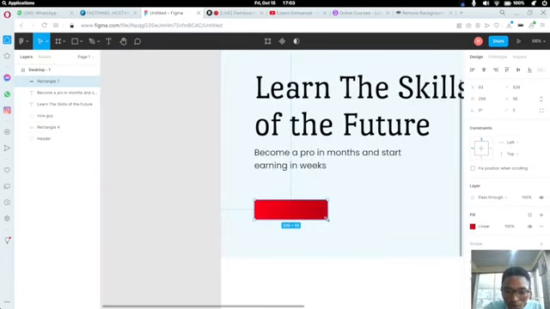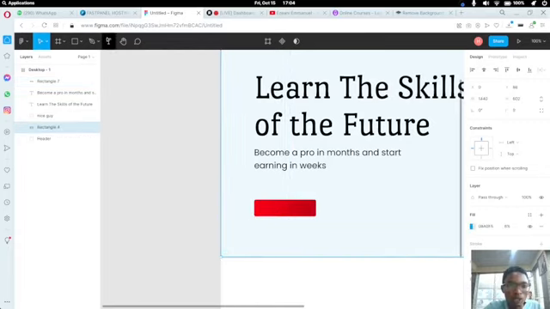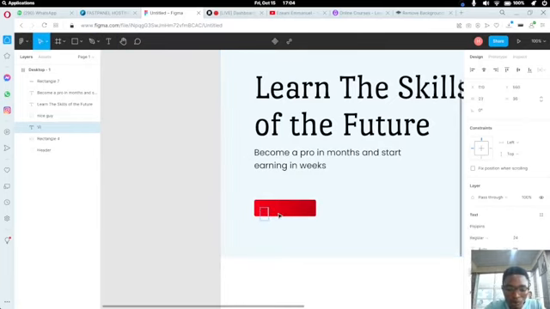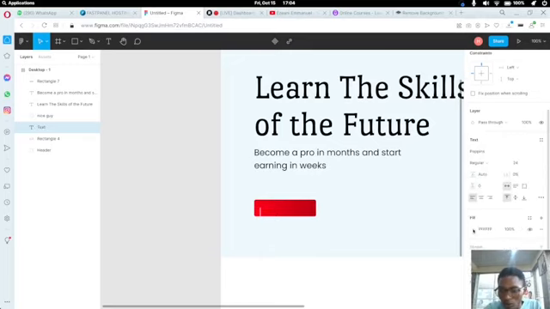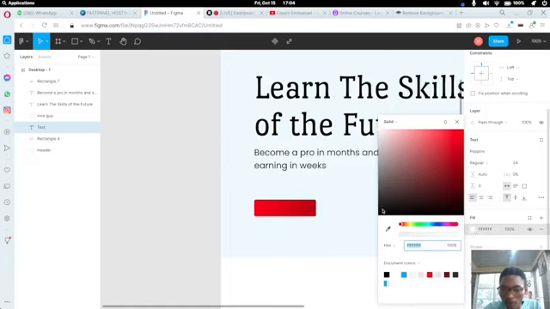I will make this button smaller because I'm still going to add one more button here. So I'll drag my text, place it here, view courses. I'm not seeing what I'm doing. Let me change this text color. It should be black.